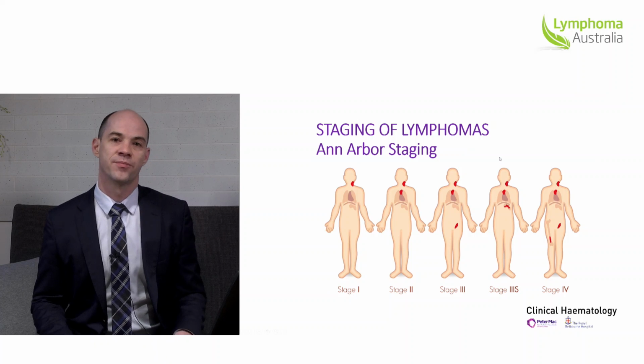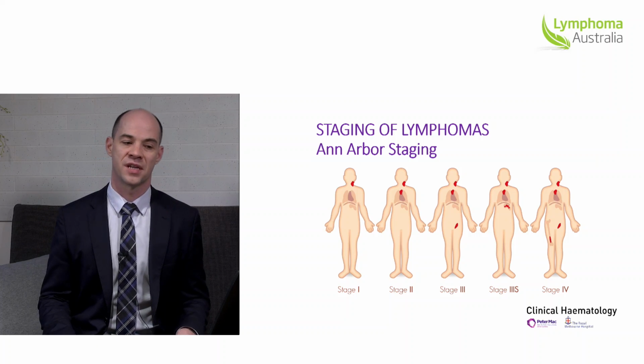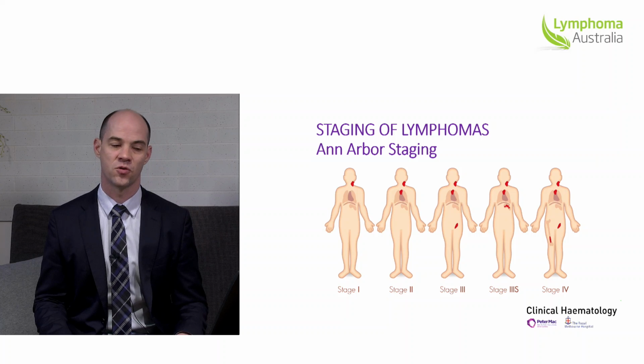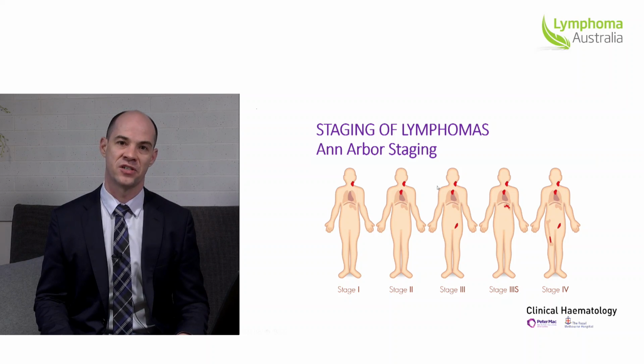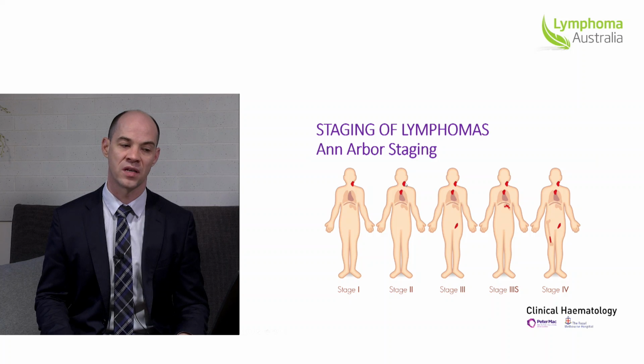When we stage lymphoma, we give it a name, and you will have heard before stage 1, stage 2, stage 3 and stage 4. And this is called the Ann Arbor staging system in lymphoma. And the basic idea is that patients who have stage 3 lymphoma have disease on either side of the diaphragm, and patients who have stage 2 lymphoma have disease on only one side of the diaphragm, but in 2 spots. And patients who have stage 1 lymphoma have it just in one spot or one lymph node. Stage 4 is when lymphoma is at multiple sites through the body, including involving organs outside the lymph node system.